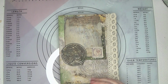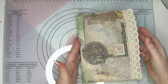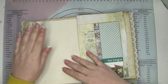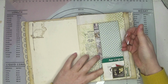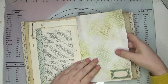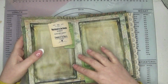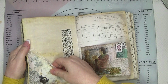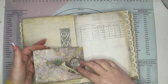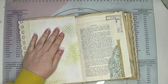Okay, so you've seen most of this signature, but I have added one or two little bits. So I'm going to go through it very quickly with you guys. We've seen this. I think we've seen this tuck here as well. Some stamping. This pocket. I don't know if I had that done with you guys, but I added that on there. And I added this label down here, just needed something on the page. Saw this pocket, I'm sure. Center page, corner pocket, stuck in place. Sure, we did this together on camera, where I made my envelope into a pocket. That's that. Some lace down the side of this page with some stenciling.